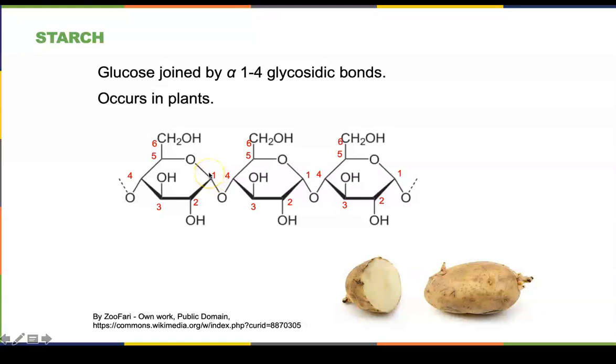So if it's easier for you, you can go back and write a C in at any of these unlabeled intersections. So there's one here, a carbon here, a carbon here, a carbon here. And then this last carbon, the illustrator chose to write in just to make it a little bit easier to look at. But they could have equally left this out if they had wanted to. So proceeding clockwise from this oxygen, we have carbon 1, 2, 3, 4, 5, and 6. If we go to our next molecule, the numbering is the same, which is how we come up with the numbers 1 and 4 for these carbons.